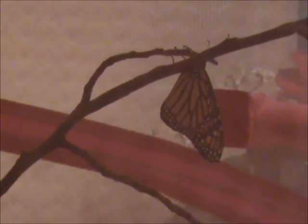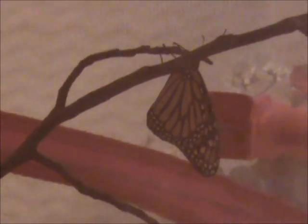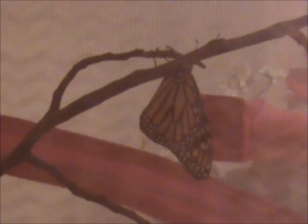Earlier at work, just before I left, she still hadn't eaten anything and I was getting worried. So I looked up online and it said that to attract butterflies you can let overripe fruit fall and stay on the ground — they're attracted to that. So I got some bananas at work that were starting to turn, mushed them up, and used a stir stick to basically hand-feed her. She actually ate it, so that was cool.